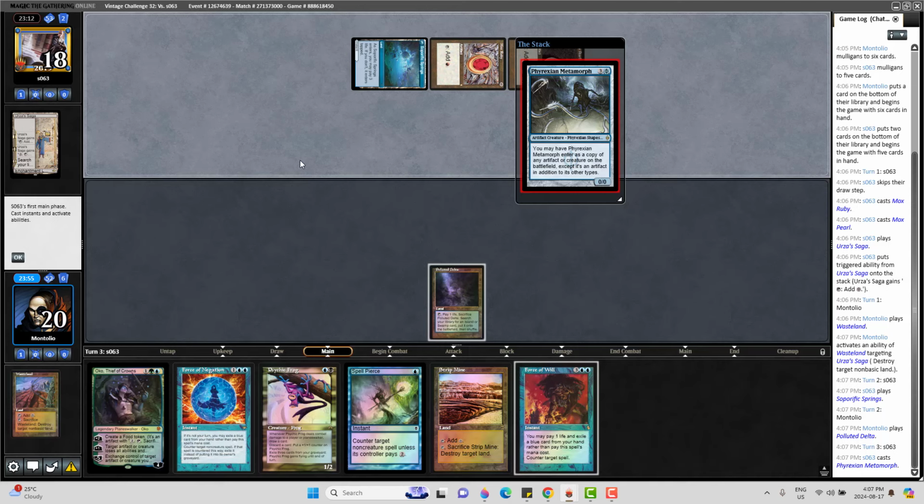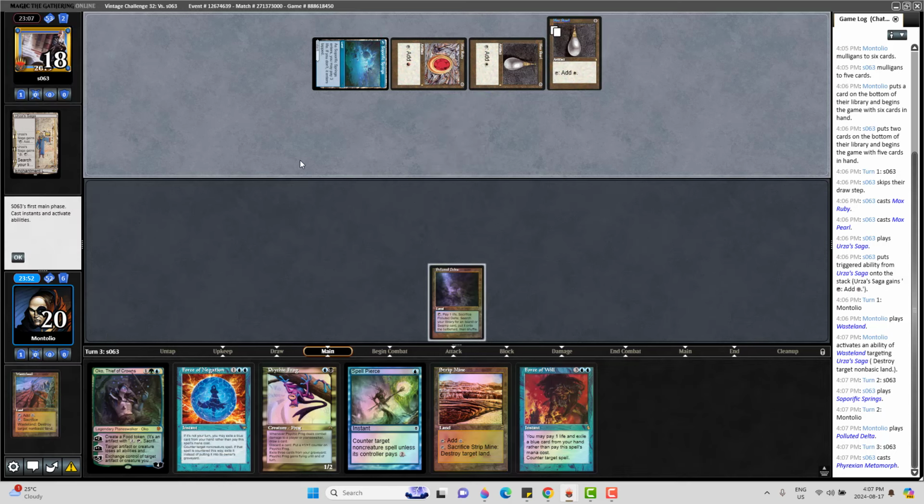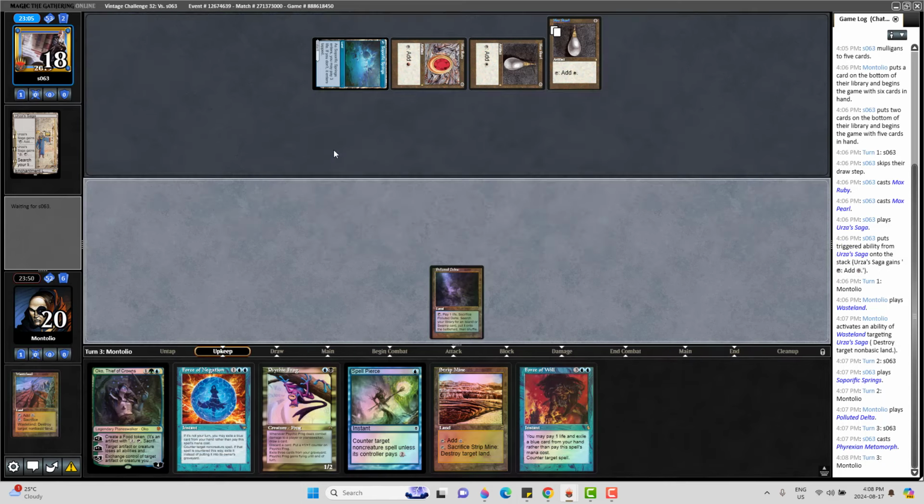Metamorph. Okay. Yep, I'm not going to fight over Moxen here. They're just trying to set up casting a ring or a PO here. Not going to fetch right now. Higher percentage of drawing a land, not doing that. Okay.